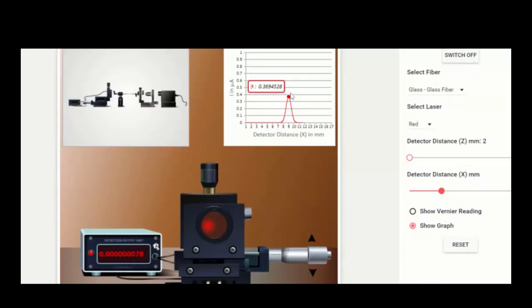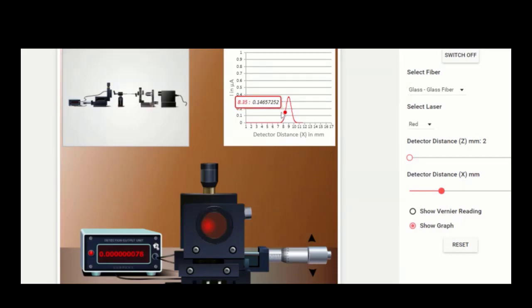So what is this I maximum now? It's 0.369. When you get this I maximum, you have to take 1 by e of this maximum value. When you take 1 by e of the maximum value, that means you are dividing this I maximum by 2.71. So if it is 0.369 divided by 2.71, you are getting some reading. It's around 0.1 point something.